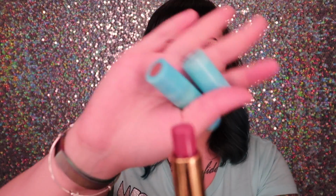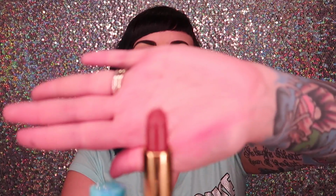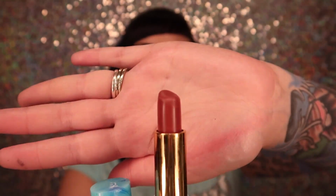And then I have one called Cruisin, which is a little more purpley, but it's still very neutral, a neutral color similar to my lips, just with a little bit more of that purple tone. And then I have one called Vacay, which is a little bit more red, and it's still kind of a neutral red. It's not too bright red like my Minnie Mouse red earlier, but it gives my lips a little bit more depth and adds some red pigment.